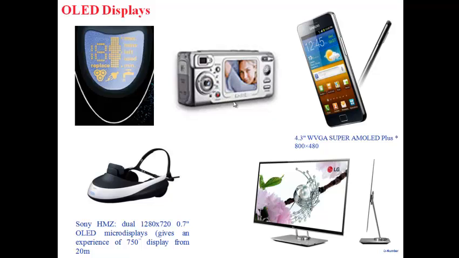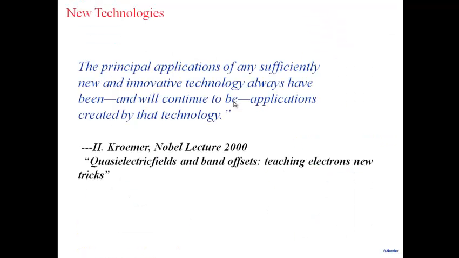Right now, what people are thinking is, well, let me replace it wherever LCDs are there. But eventually, this is something interesting that another Nobel laureate said: that the principal applications of any sufficiently new and innovative technology always have been and will continue to be applications that are created by the technology. It's not just replacement here. Eventually, if organic LEDs have to succeed, it will not come by only replacement. It will come by creating new applications which LCDs cannot do.